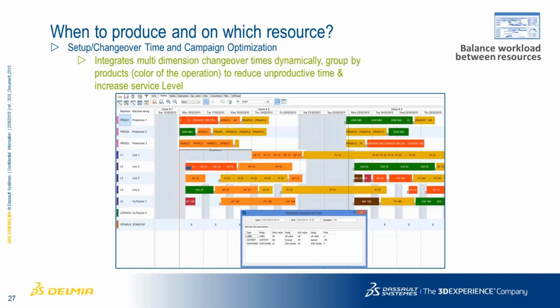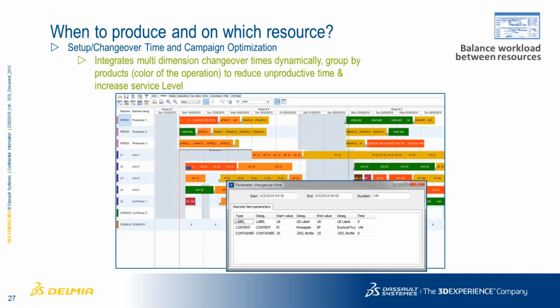So here we see another scheduler or machine Gantt, where we can start to focus in on things like our various setup and changeover time parameters. In this case, we can start to see the little nubs between our operations that indicate these changeover and setup times. And in this case, we have various parameters set up that we're saying if the label changes, in this case it doesn't, we have 0 time associated.